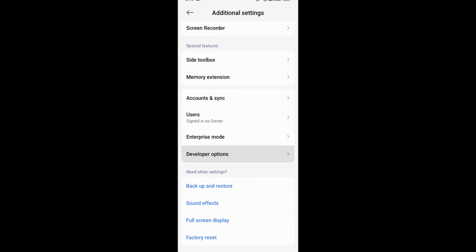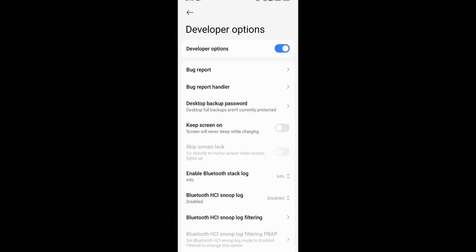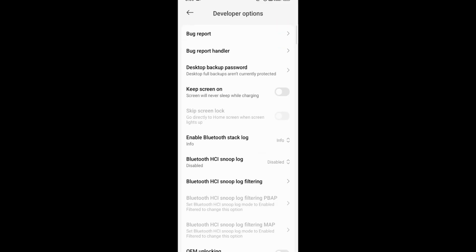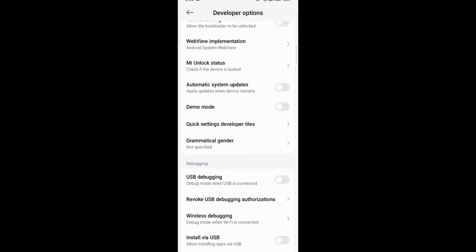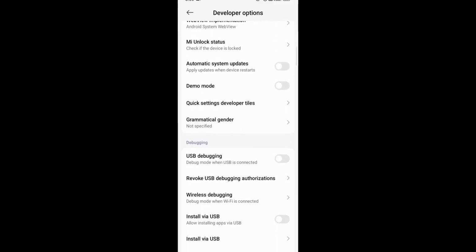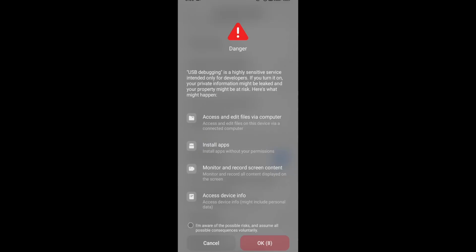Let's tap on it, and here we need to enable USB debugging, and that is a crucial part. Let's scroll down and find USB debugging, and I can see it over here. I'm going to enable that, and it says that USB debugging is a highly sensitive service intended only for developers, and we know that.